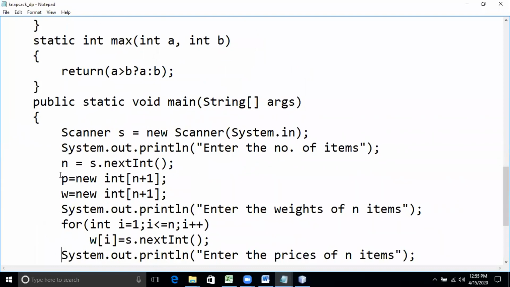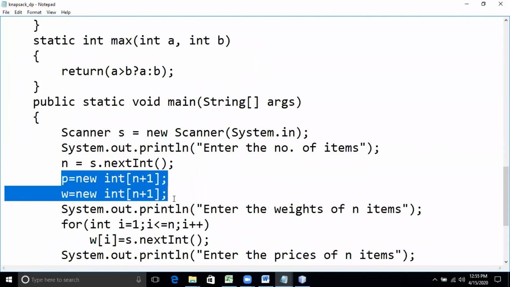Why am I giving n plus 1 and n plus 1 here? Any idea why? In the matrix, are we using the 0th row and 0th column? No, sir. Simply we are declaring it and assigning 0. The actual items are considered from what? 1.